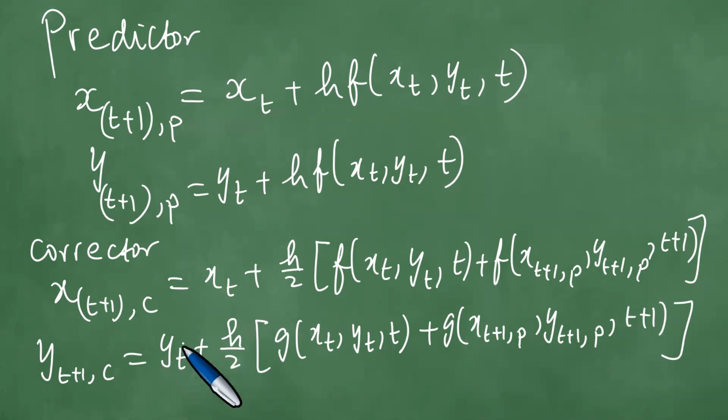Okay, so this is the usual Euler, and this one is the corrector version of the modified Euler. There's pretty much nothing strange here, except that we have two differential equations. So we have a system of differential equations here. So let's just take a look.